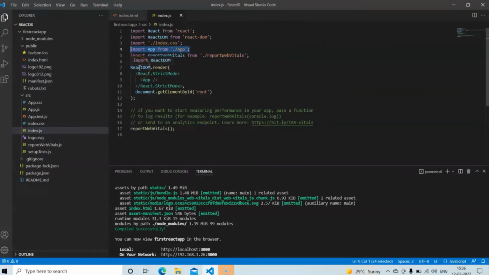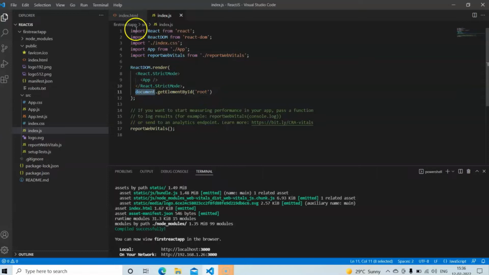Now, how is it going to render? We use the ReactDOM package to render with the render method. Whatever container we add here is going to load into this particular root element.